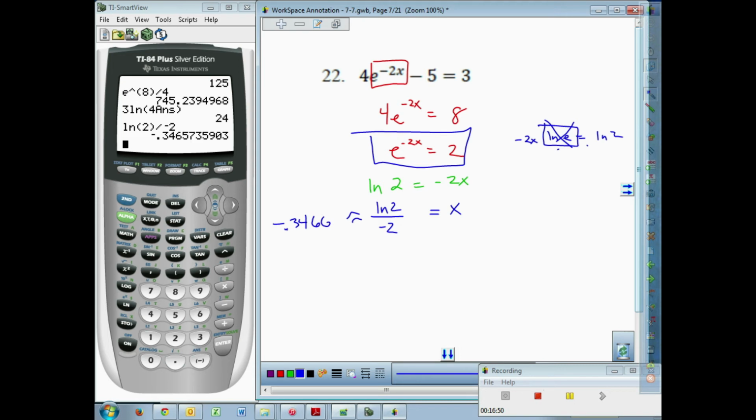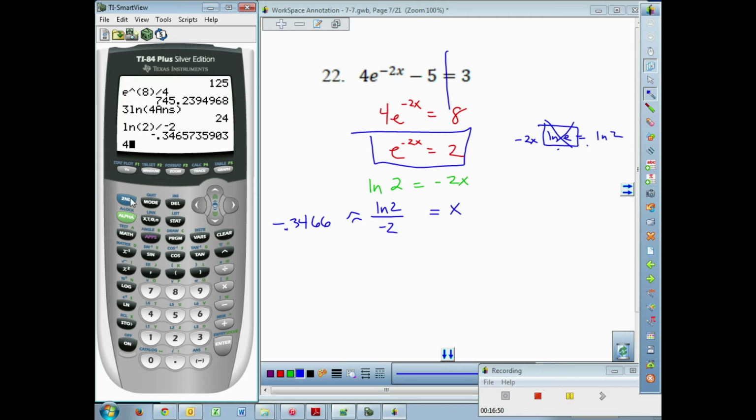So to check it, I go back in and I'm going to retype the original. I want to just type this left side in and see if I get 3 back when I hit equals. So 4 times e to the negative 2x. Well, wherever there's an x, that's where that previous answer goes. Then either get out of that box that you have on your calculator or close your parentheses, depending on how your calculator is. Still got to do something. What do you got to do? Minus 5, hit equals, you better get 3 back. We got 3 back. Cool. Try again.